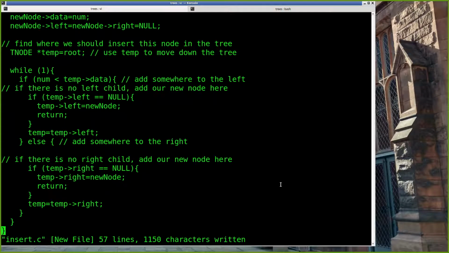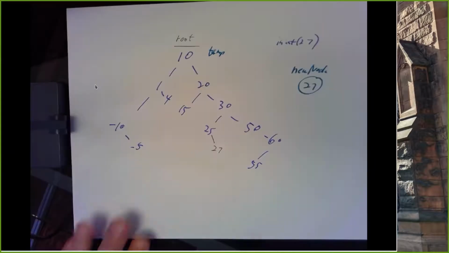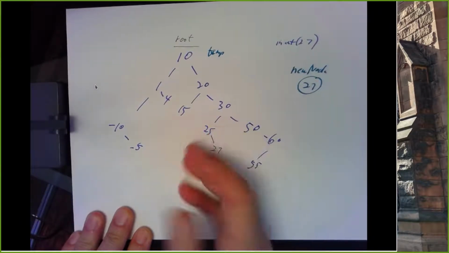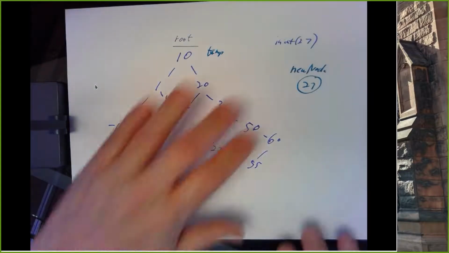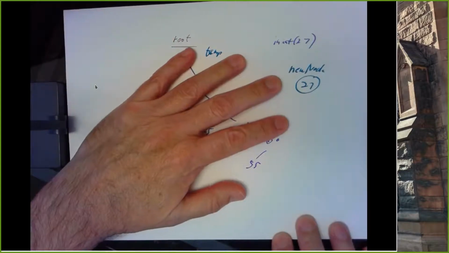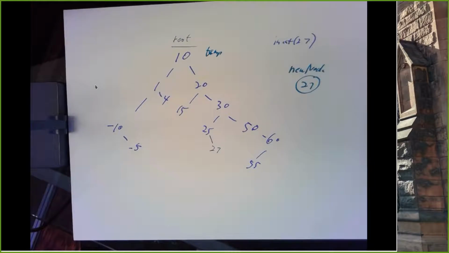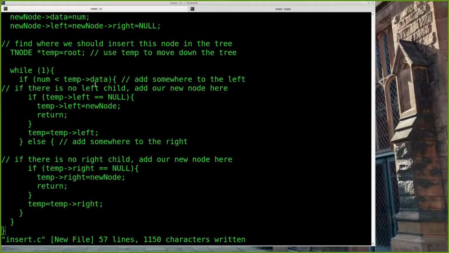And why is it happening? Because our root is null and we can't move down a tree if root is null. This works great as long as root is actually pointing to a node, but in the one particular case where our tree is empty and root is just null, this doesn't work. So it's an edge case. It's an edge case we avoided with linked lists by having a sentinel node, but we don't have sentinels here. So we're going to have to deal with the edge case ourselves, but it's not that hard.